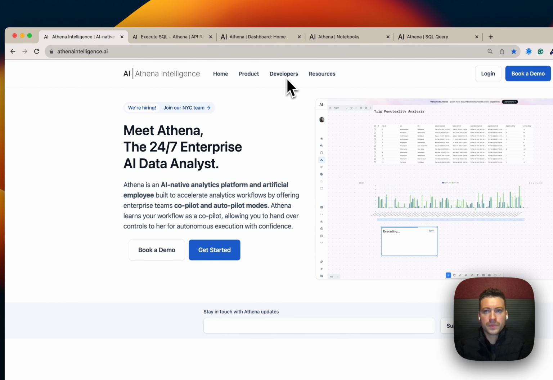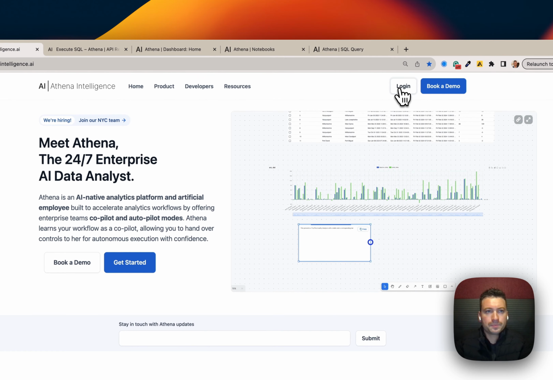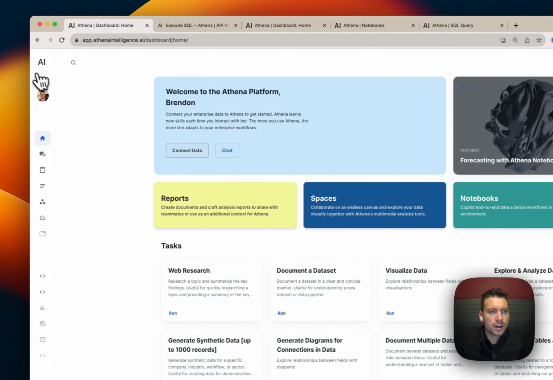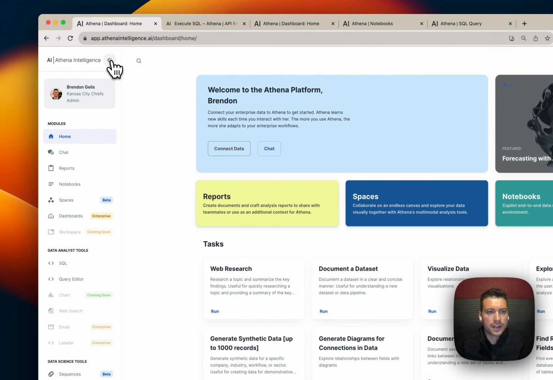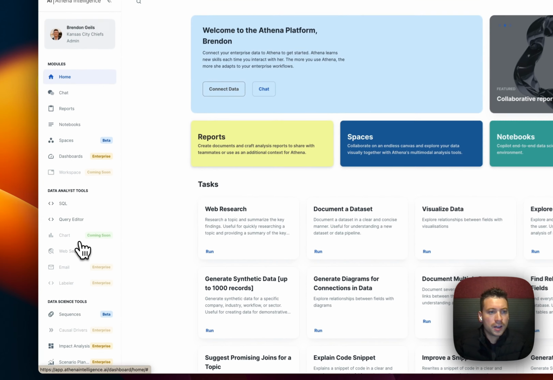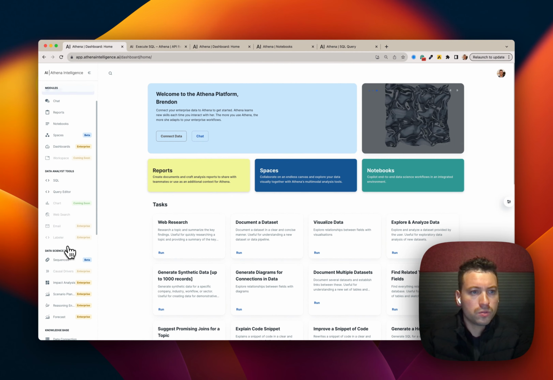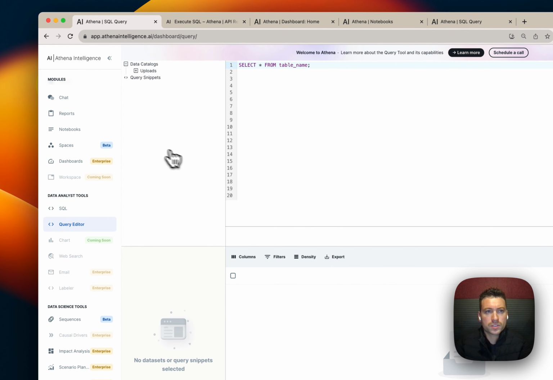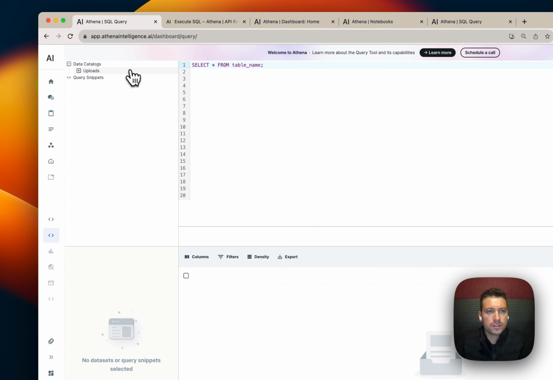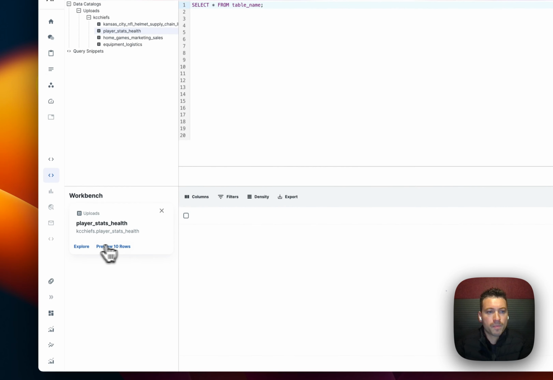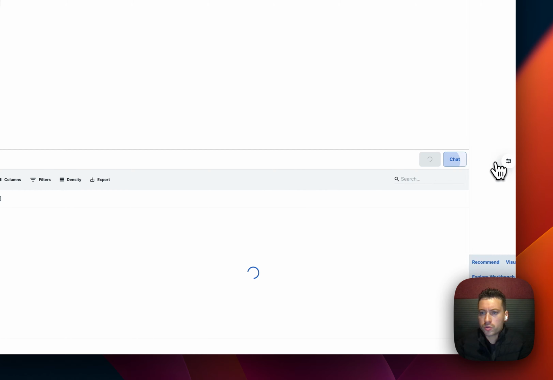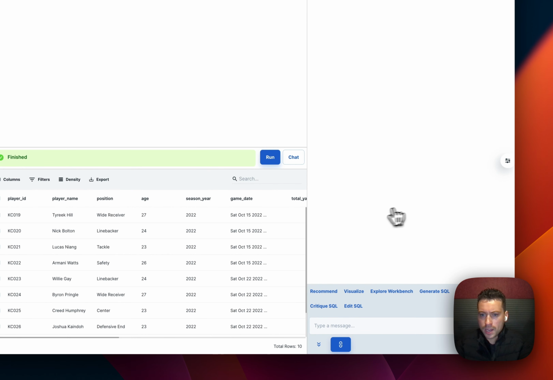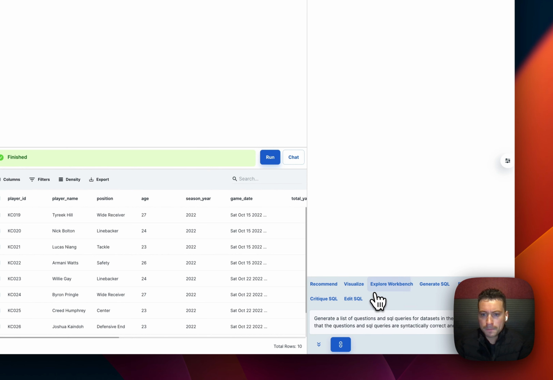Beautiful. Let's jump in. I can log into the system. We'll work on our Kansas City Chiefs synthetic data set today. For folks who are logged in, you can upload data sets, connect to a source system. We'll start by doing a brief overview of the player health data set, explore that here shortly, and then we'll pivot into a Jupyter Notebooks environment.